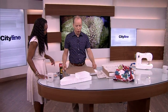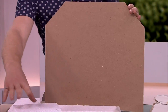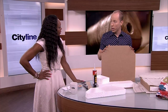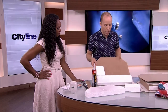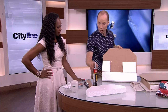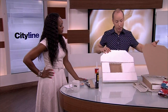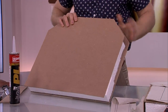So the first thing you're going to do is make the form of the headboard, and you're going to need three things: a masonite board, styrofoam, and construction adhesive. You're going to cut out the masonite board in the shape you want, and you're going to cut two of them — one for the front and one for the back. Then you're going to take the styrofoam and create blocking. Chop it into pieces, glue it to the board with construction adhesive, and fill the whole space. It's inexpensive and easy to cut, so you can make it really quickly. Then you take the other piece and sandwich them together, again with construction adhesive, and that gives you your form.